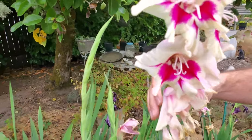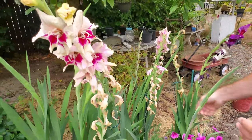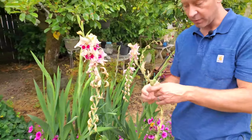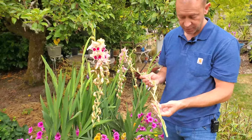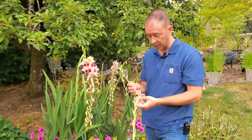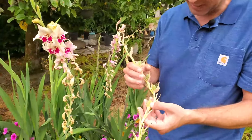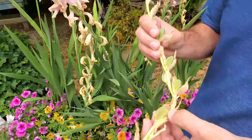A lot of these were later bloomers in our old garden. And so we've got a couple back here too. I've got one right here that is one of the first stems of this gladioli to actually flower. I've got the seed pods right here, these little pods. I mean, these are kind of cool looking, aren't they?